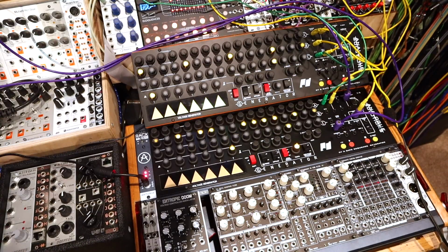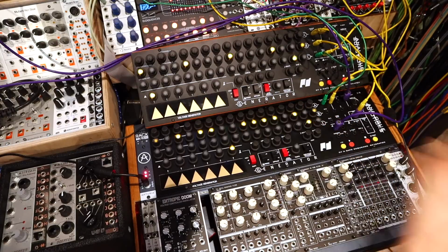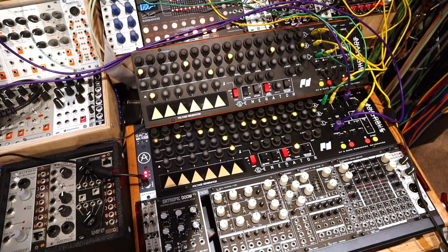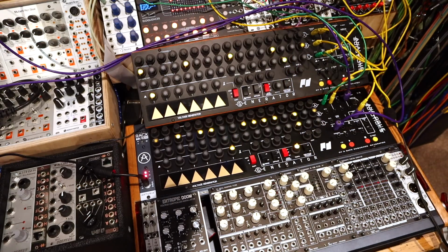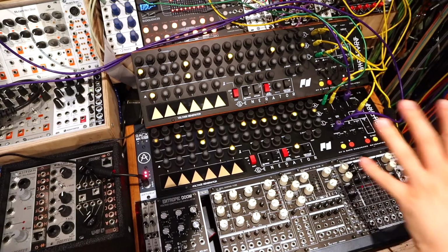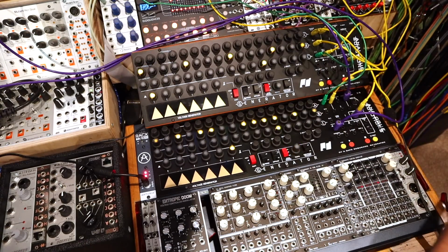So in this patch we're bringing together a lot of what we've already looked at. As I have the normal desktop unit and Eurorack generator module, figured why not clock them. So internal clock goes out to my modular system and also clocks the desktop one, the generator as well. I'm using my kind of fake gate sequencer type patching that we've done earlier by turning up certain steps, patching up some drums and effects in the background.